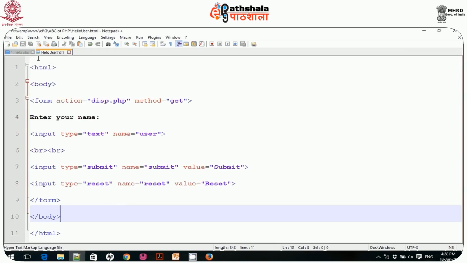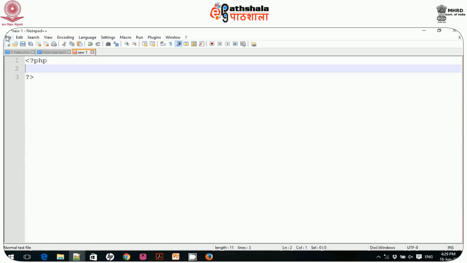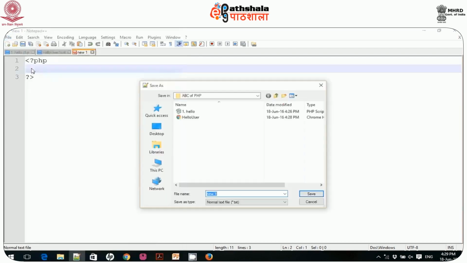Now I have to type my PHP code. So let me create one PHP file, and the file name I should give, for display, is disp.php, because I wrote that in form action. So I create one PHP file here with opening and closing tags, and save this one as disp.php.